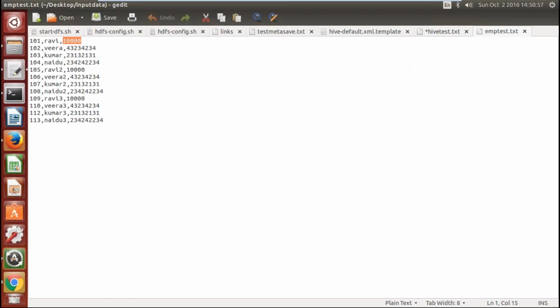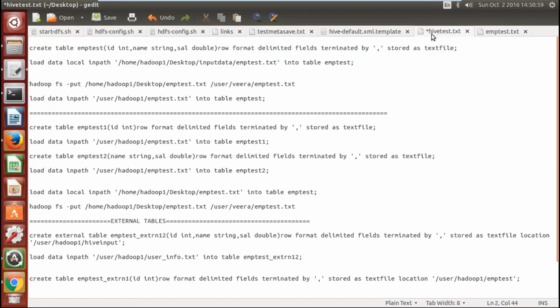So I'm going to hive test.txt. While creating the table itself, I'm telling the table row format delimited fields terminated by comma. What does it mean?